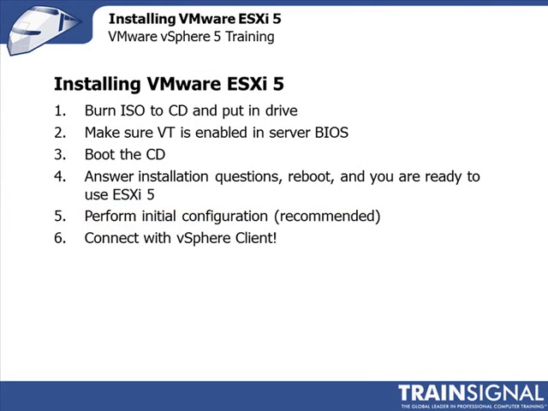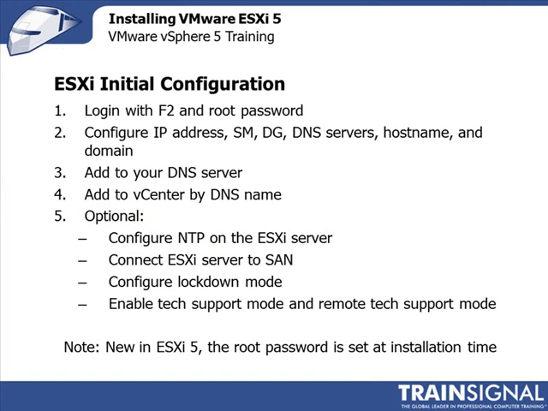With step number 4 completed to perform the ESXi install and reboot the server, we can now move on to step number 5, which is to perform the initial configuration before we connect to the server using the vSphere client. While none of these initial configuration steps are absolutely required just to create a new virtual machine and power on that virtual machine, I highly recommend you perform these steps to ensure that you don't run into problems down the line. Basically, what we'll do here is to log into the DCUI, or the Direct Console User Interface. That's the interface you see directly on the physical server console.